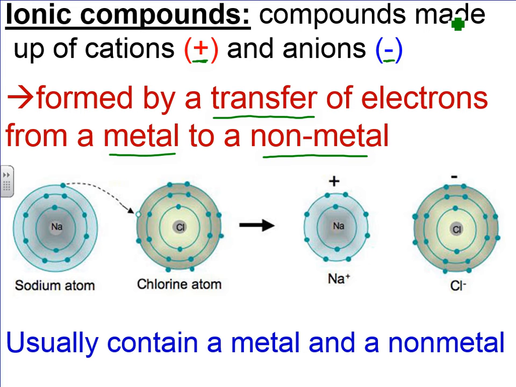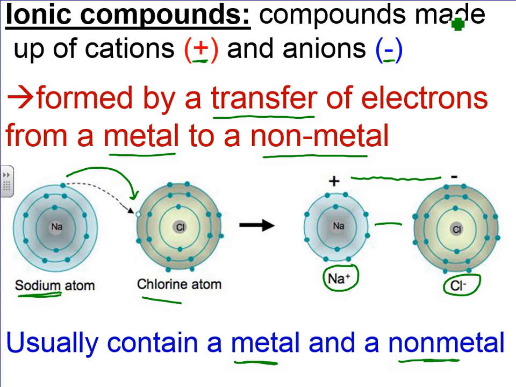So here you see this happening with sodium, which is a metal, and you'll notice that sodium is transferring an electron to chlorine, which is a nonmetal. And as that happens, sodium loses an electron, becomes positive. Chlorine gains an electron, becomes negative. And then between these two, the positive and the negatives, now there's an attraction, and these two essentially bond together. And usually for us, it'll always be the case that ionic compounds contain a metal and they contain a nonmetal. So you can recognize ionic compounds from that fact.